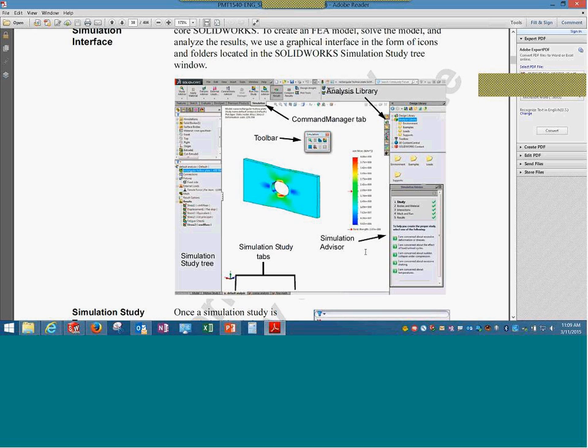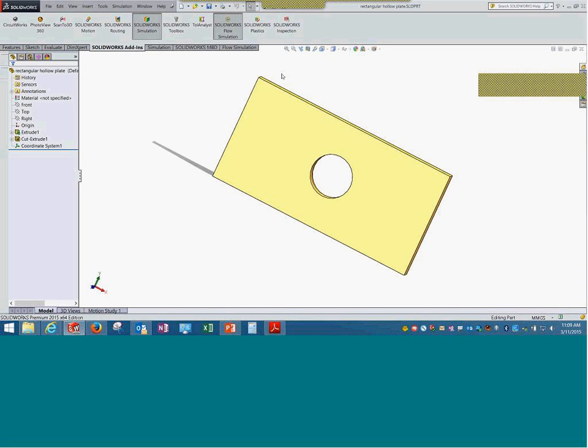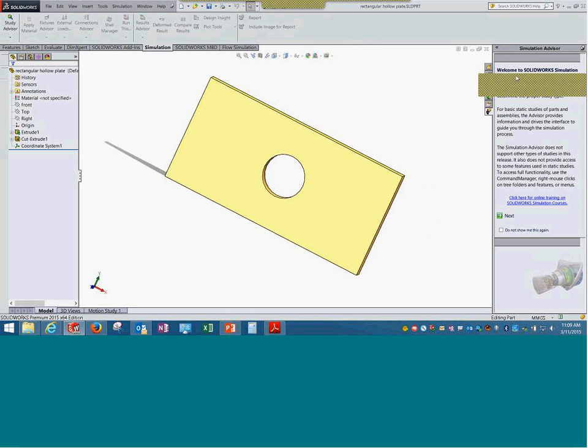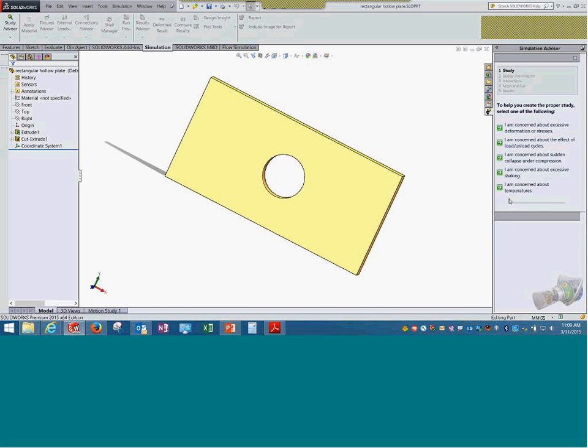Simulation Advisor. As a scenario or in a few initial meetings, this is a nice tool to be used. Do not miss out on that. Here there is something called the study advisor. It takes you through the different steps of analysis, especially for a new user to understand and follow the analysis. And also, the attractive thing in a demo is that you can tell them it is very easy: I just follow the advisor and I can do the analysis.